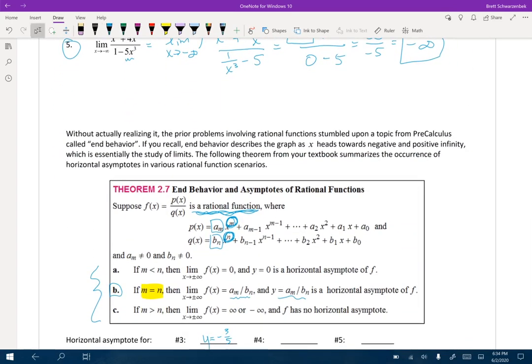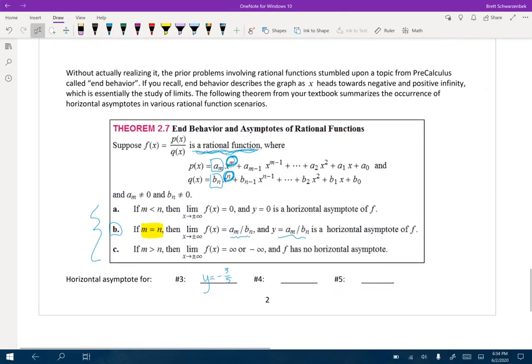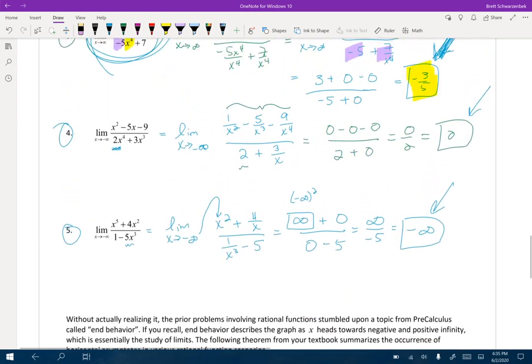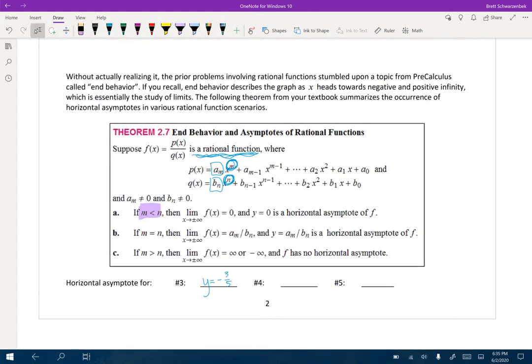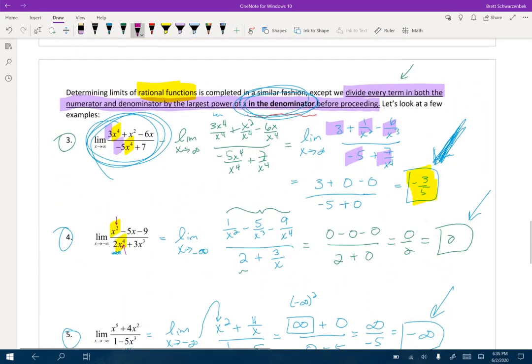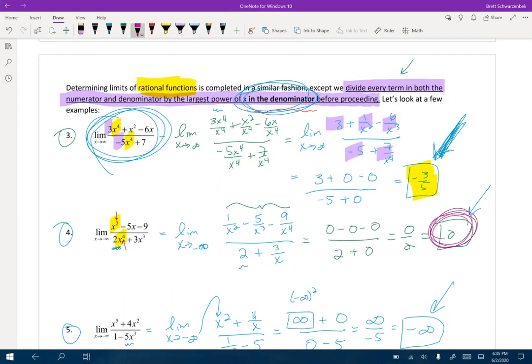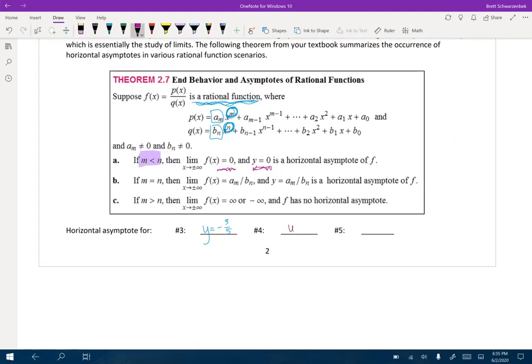So what's another example? Well, what if we're looking at a scenario where m is less than n? So let's get rid of this one and concentrate on that one. If the numerator has a lower degree than the denominator, let's look at that. X squared and x to the 4th. So the degree is 2 and the degree is 4, clearly numerator less than denominator. According to this rule, the limit will always be 0, and the horizontal asymptote will be y equals 0. So let's see what happened. Look at this. The limit will always be 0, and therefore y equals 0 will be the horizontal asymptote. So down here, y equals 0 will be that. And this can all be checked using graphs as well.